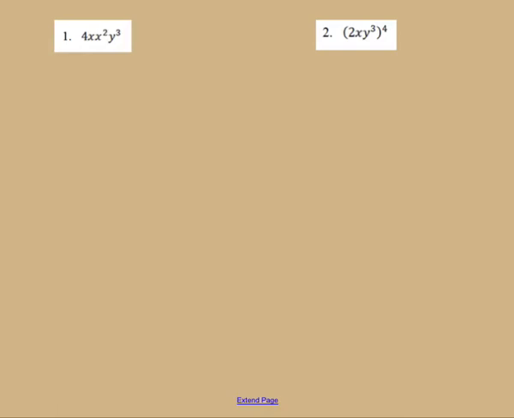So the first thing we want to notice is we want to talk about our x's. Okay, so it's kind of in a way like combining like terms. Something that helps me is if I see a letter and it doesn't have an exponent written, I like to go ahead and draw on a little 1 to remind myself that the exponent is 1. It's not 0. If that x were being raised to the 0 power, then the answer would be 1. So if there's no number written, the number that should be written is 1. So we need to combine our x's. We're multiplying x to the 1st times x squared. When we multiply those two together, we add the exponents: 1 plus 2 gives us 3.